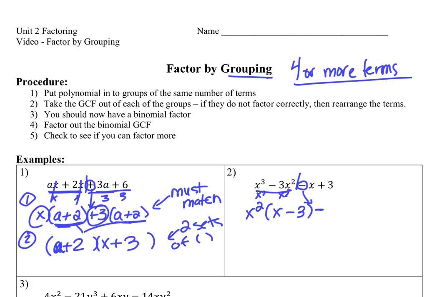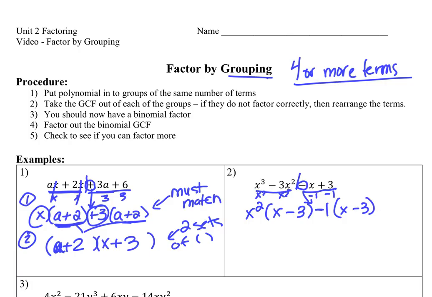Now, these guys don't have a GCF, so this is the one instance where we do factor out a 1. And in this case, it's a negative 1. So it's important you realize that we don't normally factor out a 1 when we factor out a GCF. When you're factoring by grouping, that's when you should. So here we're actually factoring and dividing by negative 1. So that changes that negative x to a positive x, and that positive 3 to a negative 3.